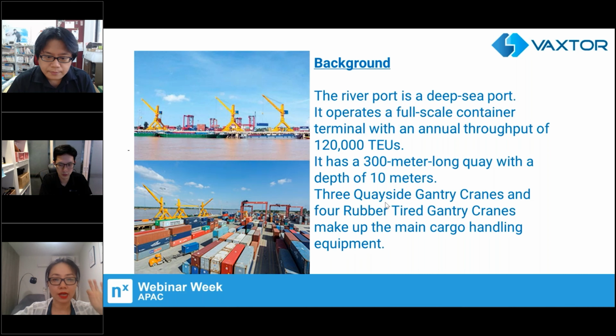Typically there are three phases. First phase is the Smart Gate. Second phase is the Smart Crane. Those cranes are mainly used to unload or load the containers from the vessel to the seaport itself, right?